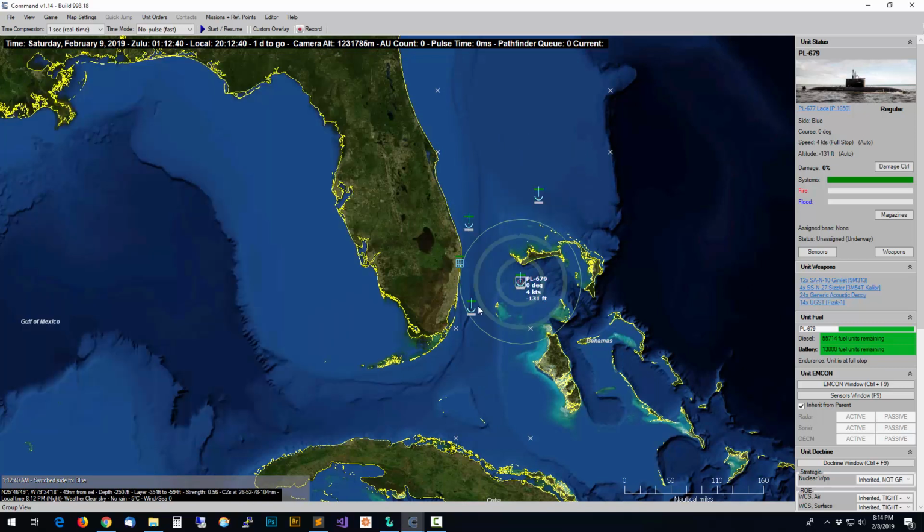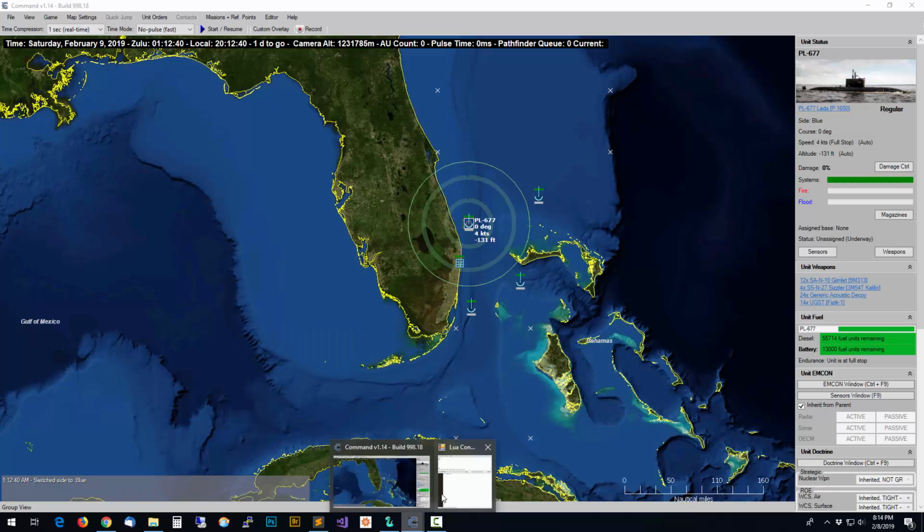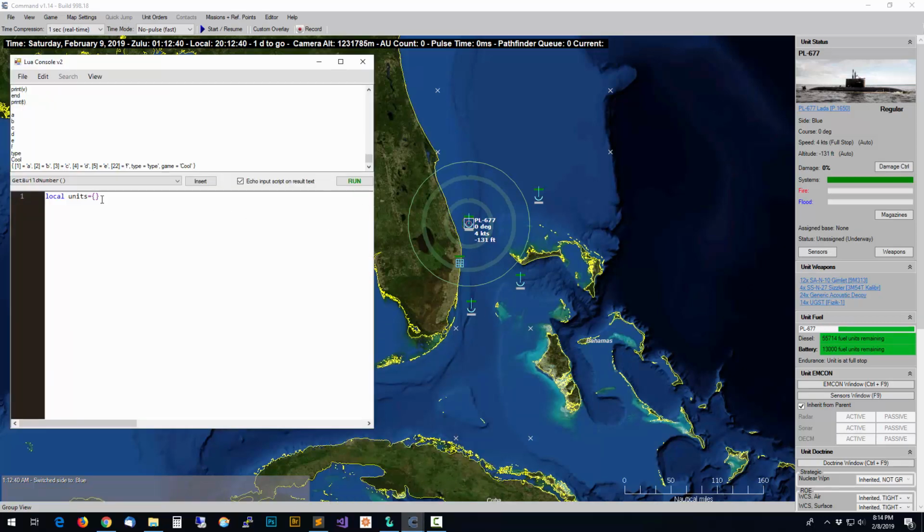So I've got some subs here. I renamed them all already just so it would be easier to work with. There are 4 subs. I'm going to add them into a table. And they should be sequential from there.